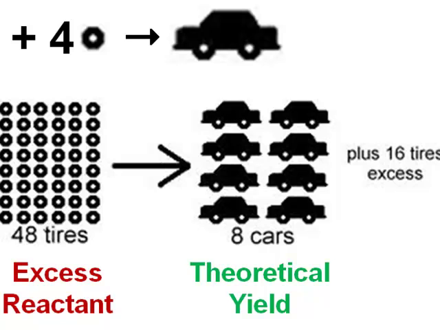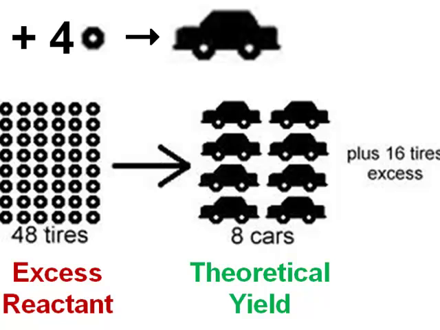Now in reality, let's say of these 48 tires, half of them are flat. Then we got a problem, right? Maybe we could get 8 cars, but maybe the cars don't run so well. So that's a reality problem, but in theory, we're going to work with our theory first. That's called the theoretical yield. Reactant equals reagent. If you see the word reagent, it equals reactant. Limiting reagent is the same as the limiting reactant.